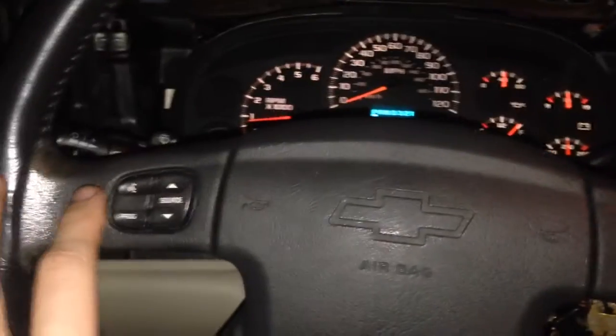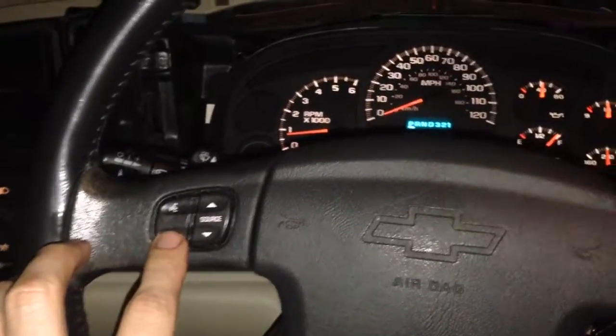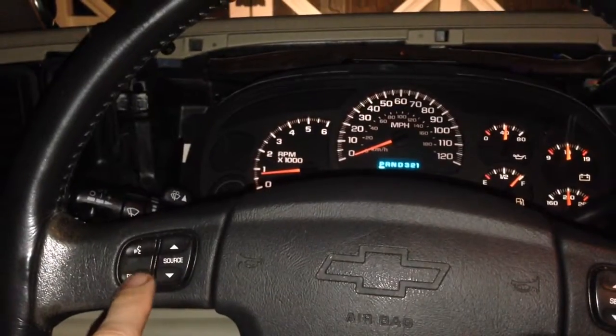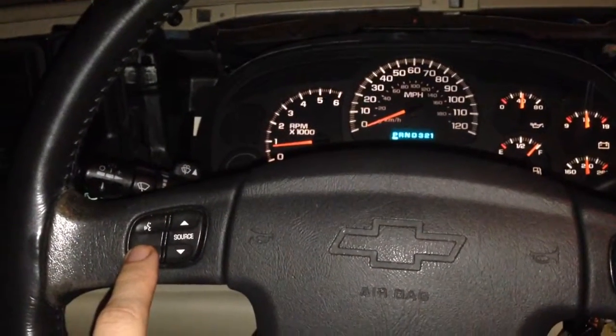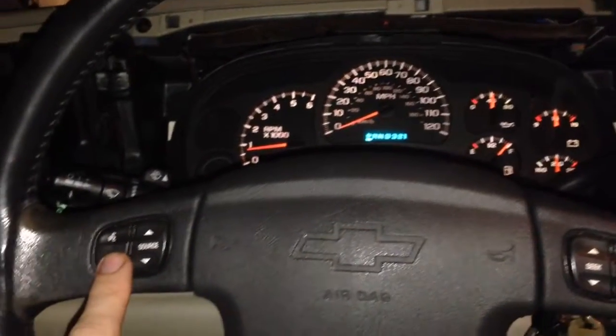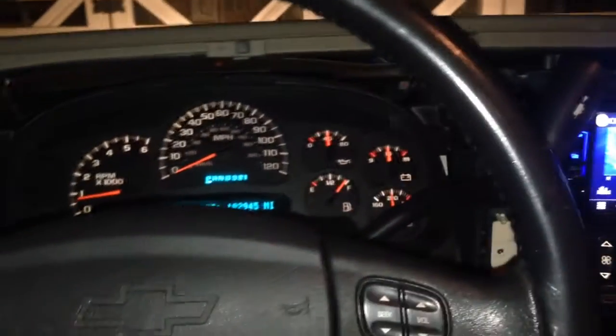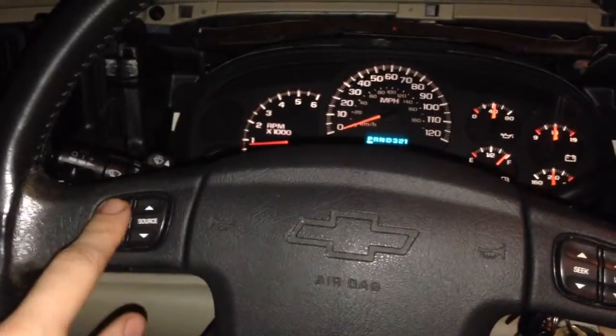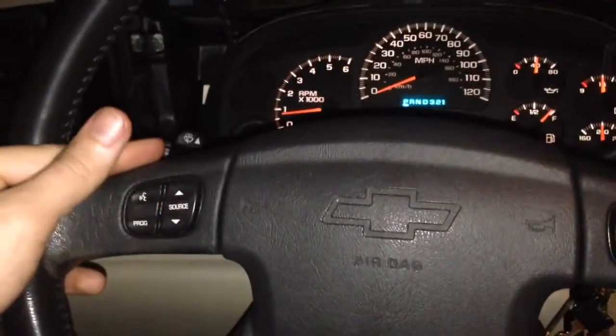So this button right here, the program button, after I put it on a CD or on a different input, is assigned to, what am I trying to say? It moves tracks, so it advances the tracks forward, which is fine with me. And this button, if I hold it down, it activates Siri, so it's perfect.